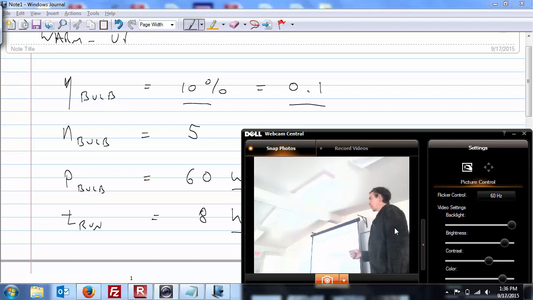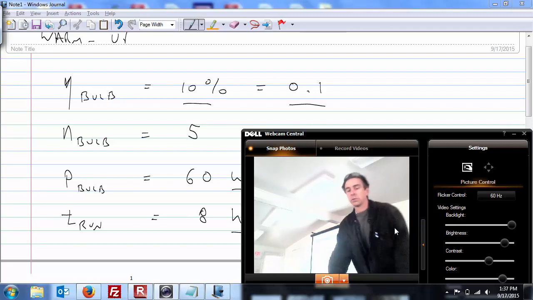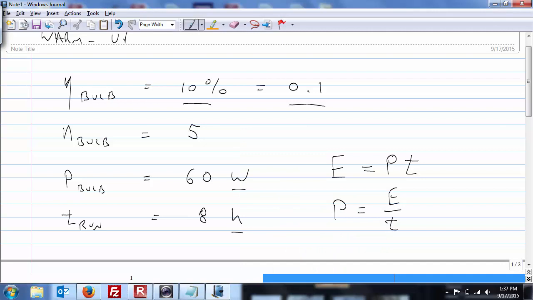So asking the question, how many watts per hour was it, would be a little bit like asking how many miles per hour was that. You would never say I went 60 miles per hour per hour. You might say, I went 60 miles per hour for an hour. Math tells you that that's exactly what it is. I went 60 miles per hour, that's my P, for 1 hour, that's my time. When I multiply my power times my time, I get energy. When I multiply my velocity times my time, I get distance.